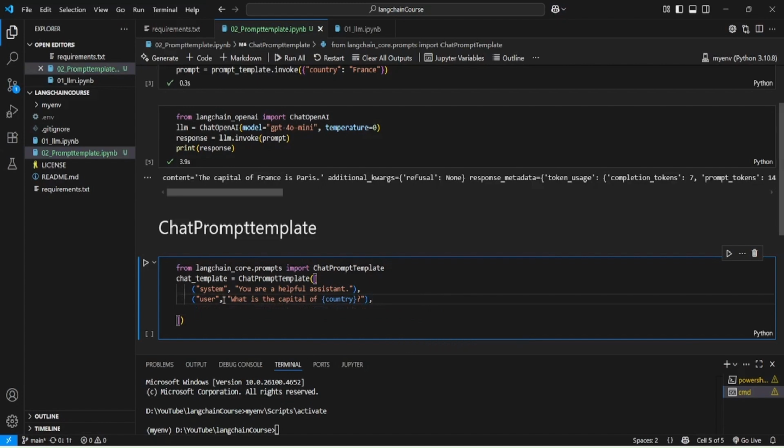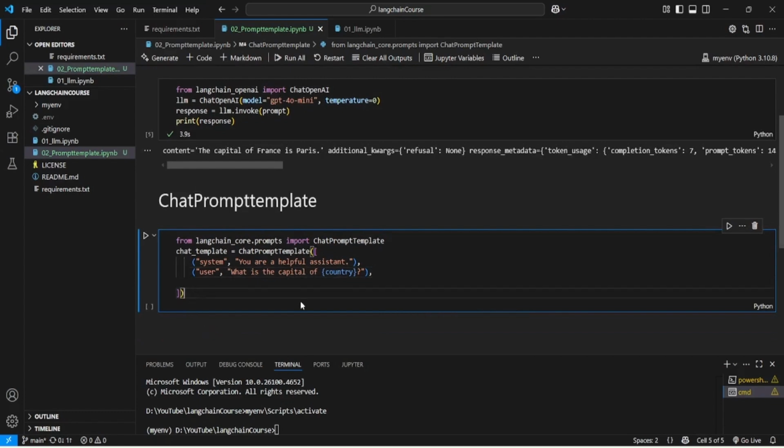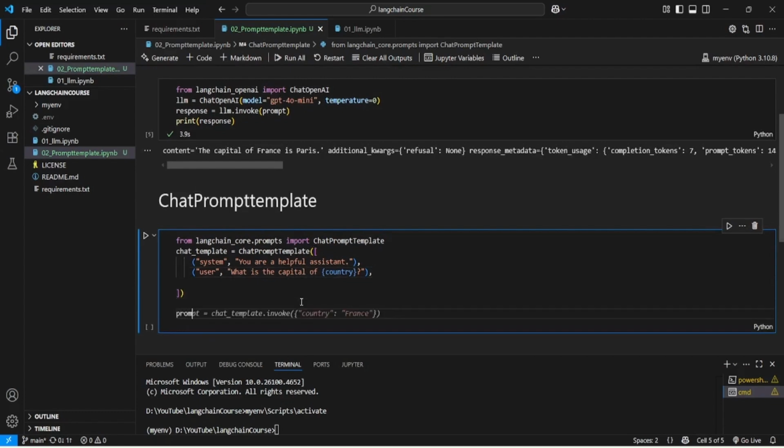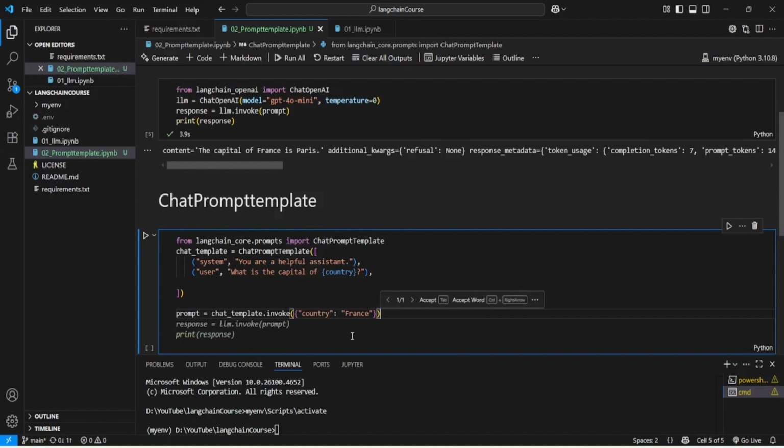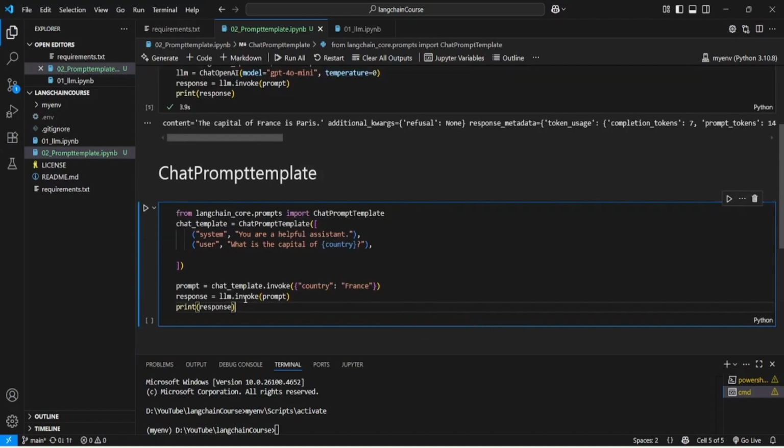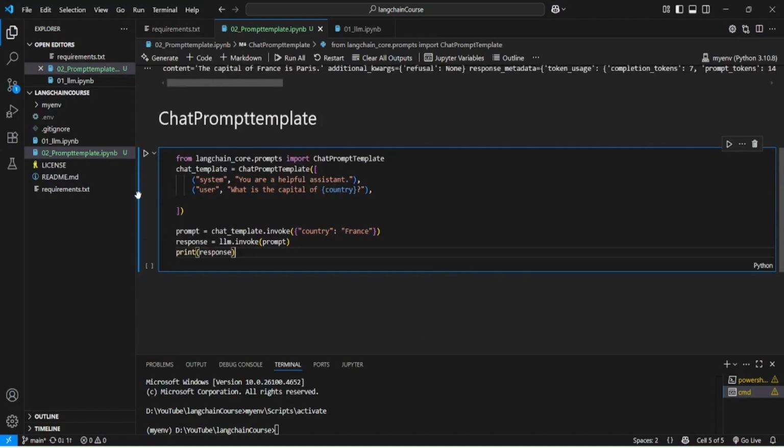Here we are passing a system instruction, you are a helpful assistant, and as a user message, what is the capital of country. The same thing. Now we write prompt as chat_template.invoke with country as France, and response as llm.invoke(prompt), and we print the response.